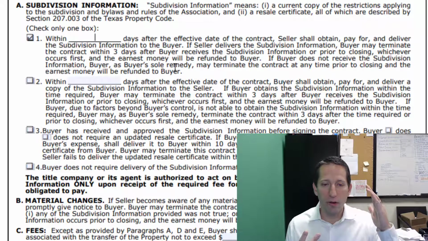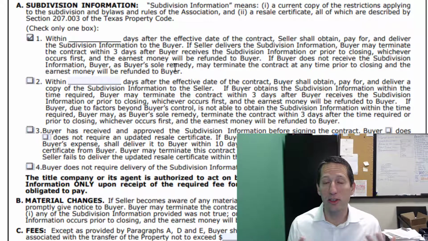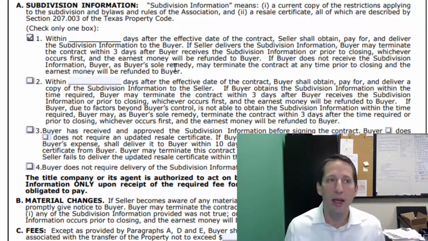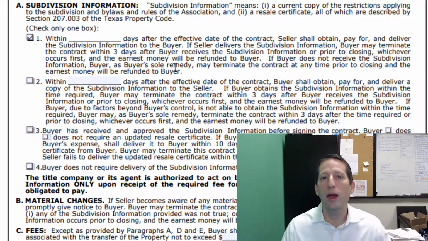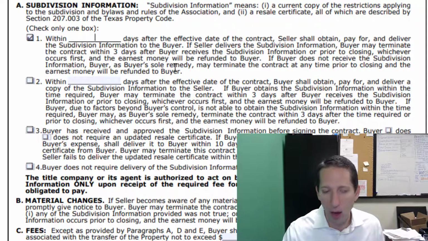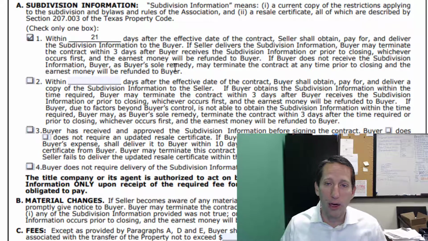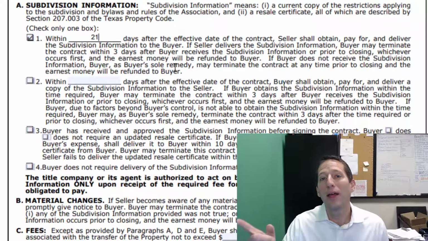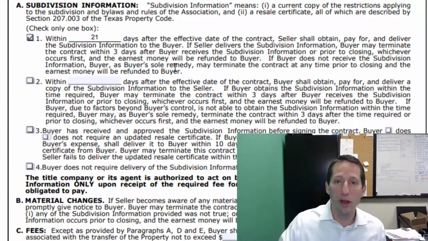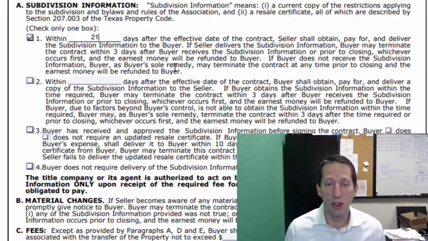And then let's give the HOA company an additional 10 days to order the HOA certificate and produce that. So now we're up to 17 days. And you've got to keep in mind that you usually have a couple of weekends and maybe a holiday, so I'm just going to add in a few days for that. By the time we account for all the days, I'm up to about 21 days. So now what we can do is wait until we're outside of the option period, order the HOA resale certificate, then not have to pay any expedite fees and have that produced once we're well into the transaction. On the buyer's side, that's a friendly way to structure it.